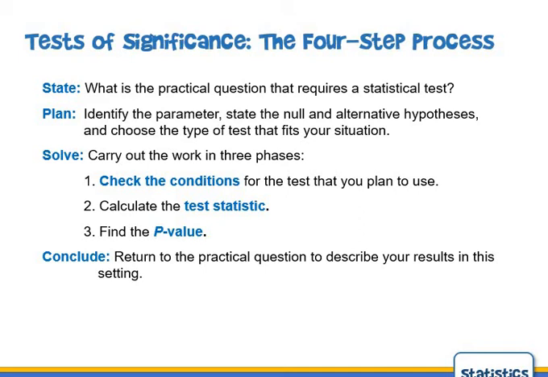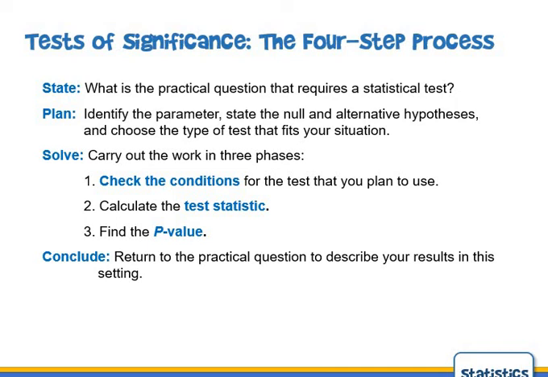You check your conditions. There's always certain conditions, such as simple random samples, independent samples, things like that. Calculate your test statistic, find your p-value. Okay? So like with the z-test, you would calculate a z-score and then use that to find a p-value. Now, we have built-in calculator routines that if you give it all the right information, it usually outputs both of those things at one time. But in theory, you need the test statistic to go to the density curve to find the probability, which is the p-value.